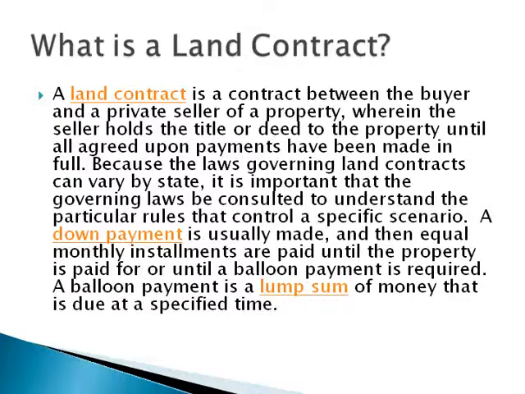Many people hear the word land contract and associate that with raw land. That's not the case. It's for any real estate. A down payment's usually made, then equal monthly installments are paid until the property is paid off, or ordinarily there's a balloon at some determined time down the road. There's a huge void in the present environment to become the bank, and so few of the banks seem to want to be in the banking business.